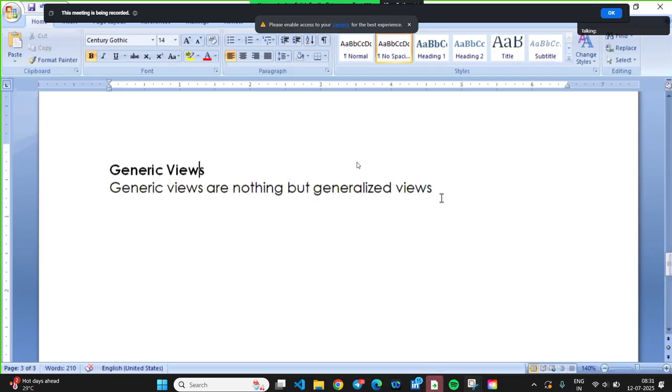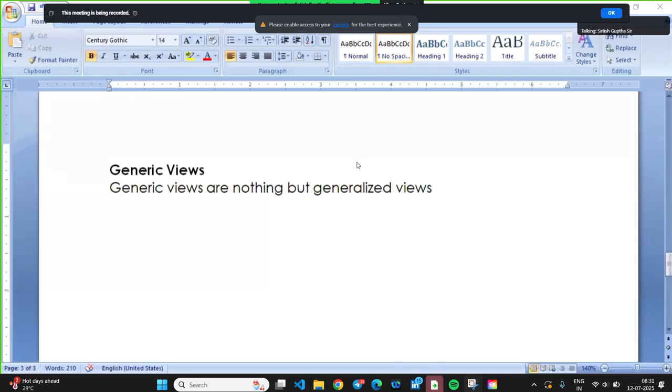So you don't require to write that code. That code is already given by whom? Django. You need to just inherit the classes and you should override.